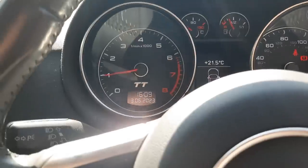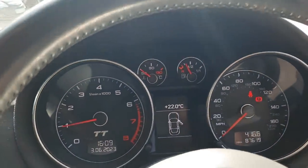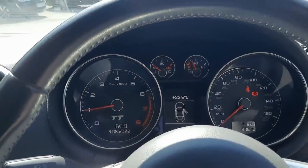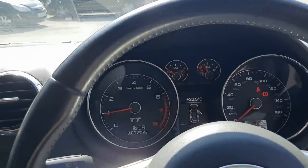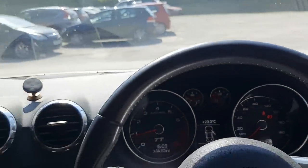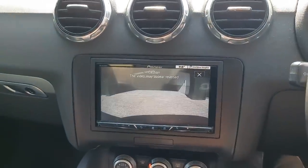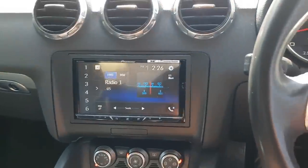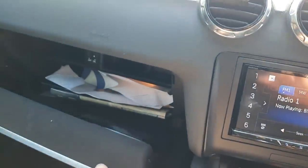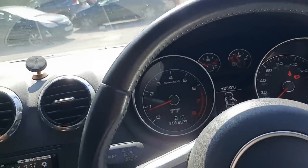No warning lights on the engine at all. It idles nicely — came with half a tank of fuel and I've done nearly a quarter of a tank of driving, I've done a lot of miles in it. It's a really easy car to drive. The head unit is a nice upgrade — you've got the reversing camera, bluetooth, USB input, and you can probably play movies through it. There's only three services in the paperwork but I have got the name of a garage to ring. The reality is I think I will probably trade this one out.